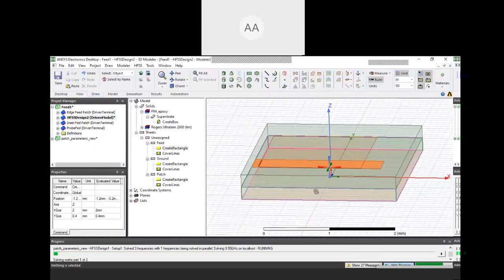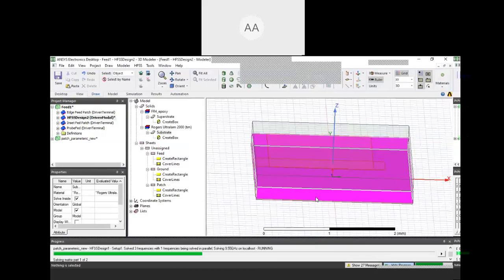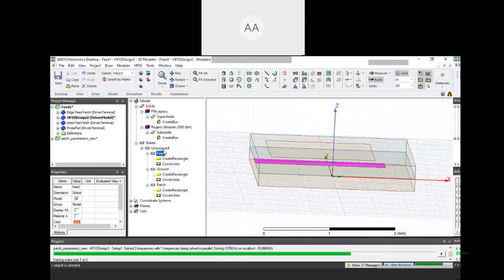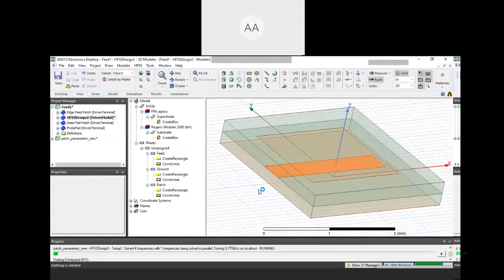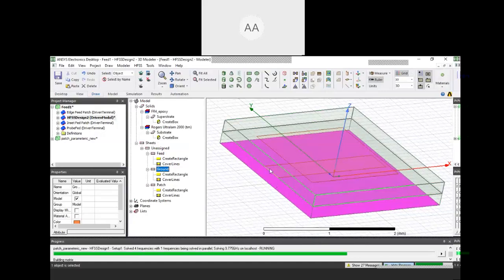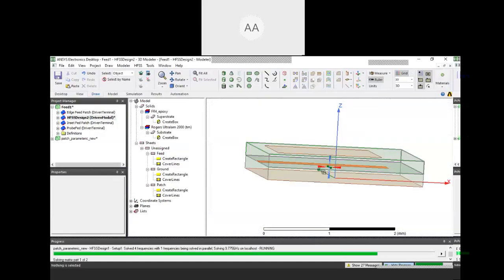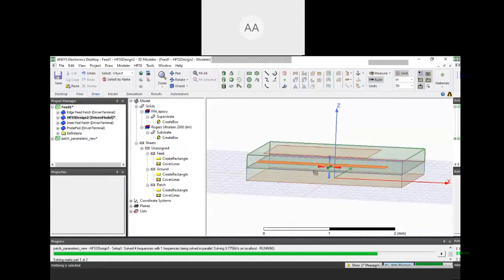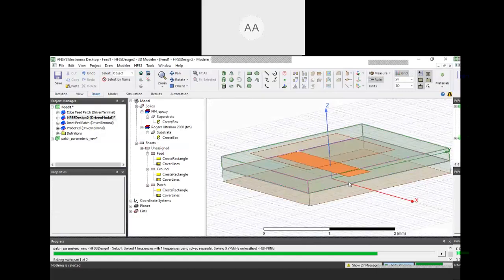Sorry, proximity coupled. In this, you have substrate 1, superstrate out here, ground on the lower side, feed, and the patch. So you can see the structure. Ground is here, the patch is here, and the feed is here. Three things: ground, patch, and feed. Whatever lines come out from the feed line will pass through the superstrate, come into the patch, and feed it.